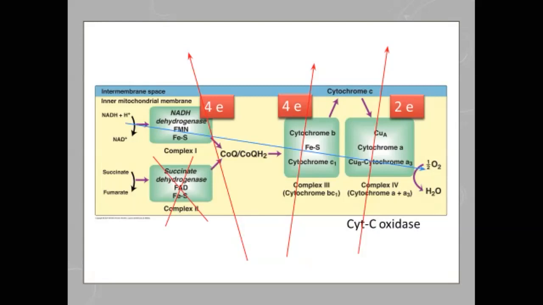So when the electrons are transferred through this route, okay, خلينا نعلمها بلون آخر. Okay, so they will follow this direction, and they will be missing 4 protons that will be pumped from the matrix to the intermembrane space. So we will have just 6 protons instead of 10 protons. So the first route, اللي هو الروت الأول, يؤدي إلى pumping for 10 protons, while the second route will pump only 6 protons. وهذا بعطينا إجابة إنه how many ATPs are going to be formed from these molecules. راح نجاوب عليها السؤال بعد شوي.